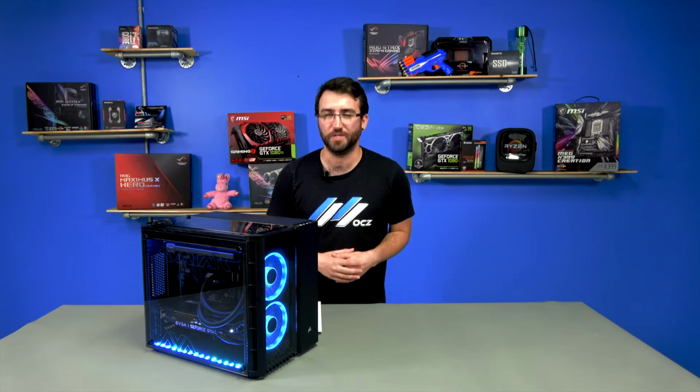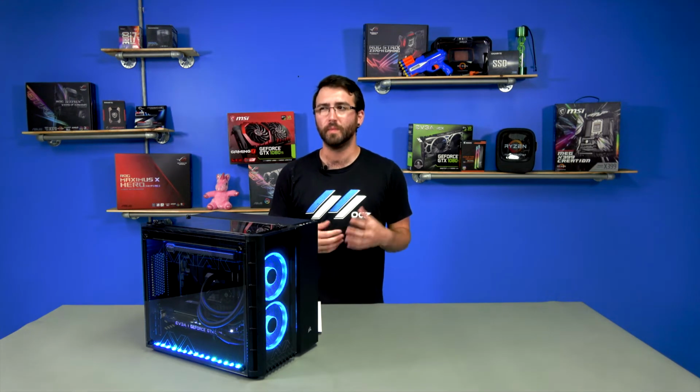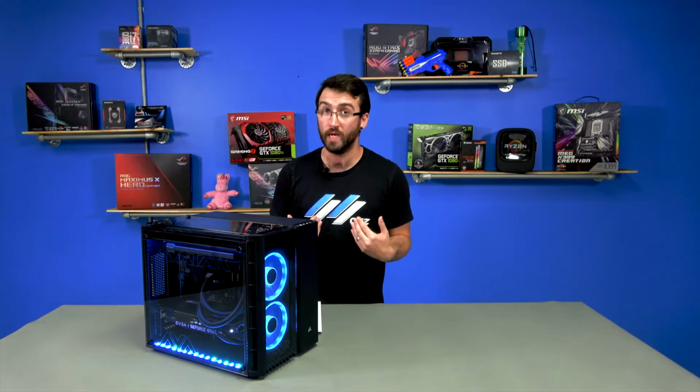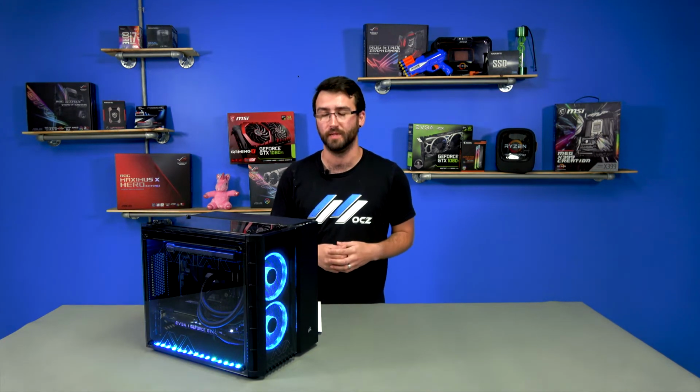On to the specifications. For the specifications in this build, we hand selected the components to make sure that you had an enjoyable VR experience. These are what I would consider probably mid-tier requirements for what we would recommend, but they are in no way, shape, or form indicative of the minimum requirements to play VR.